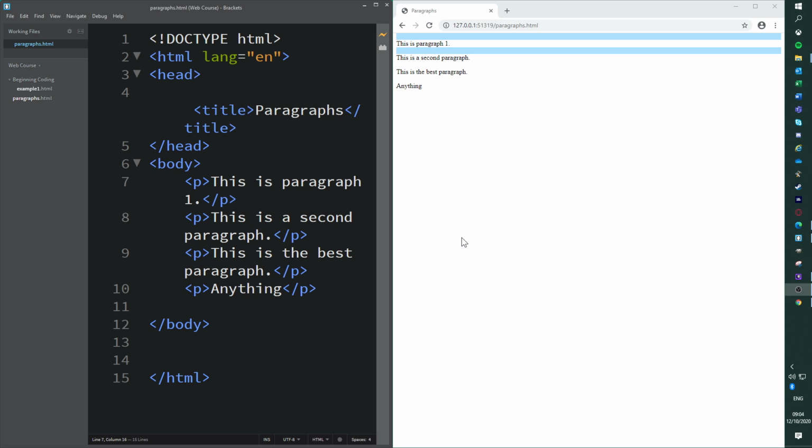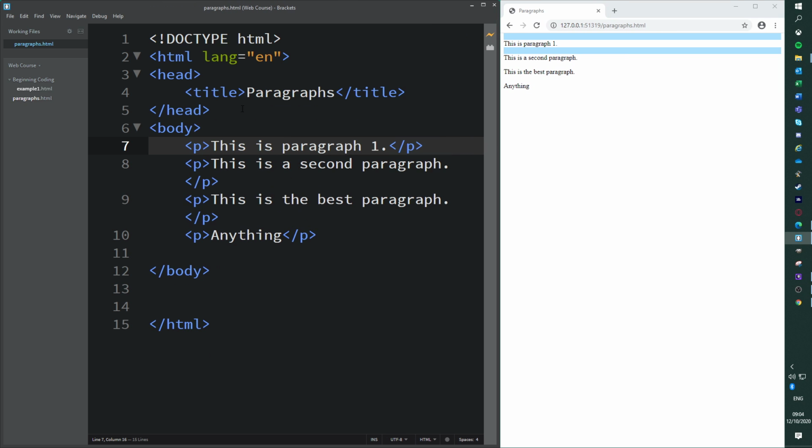Okay, in this lesson we're going to look at headings. Now, I'm just going to pick up where I left off here with headings, but I'm going to save it. The reason I'm saving so many of these documents in different names, firstly it gives you practice, lets you see how you save them, but also it means that I can put the code up onto your course quite easily.